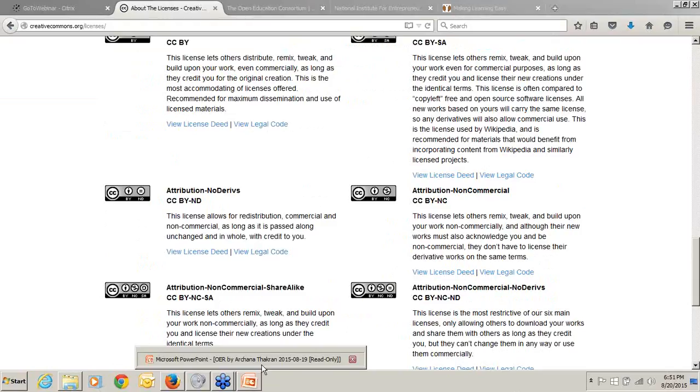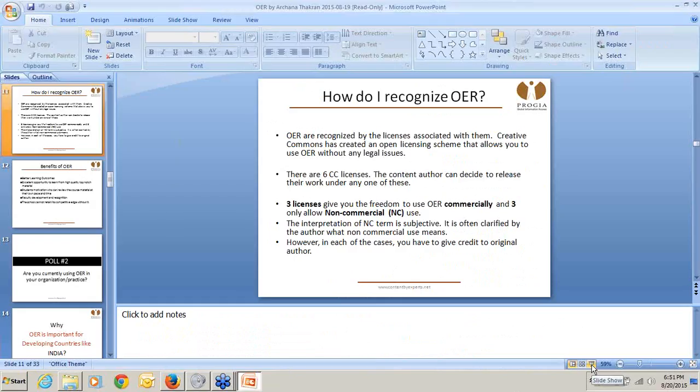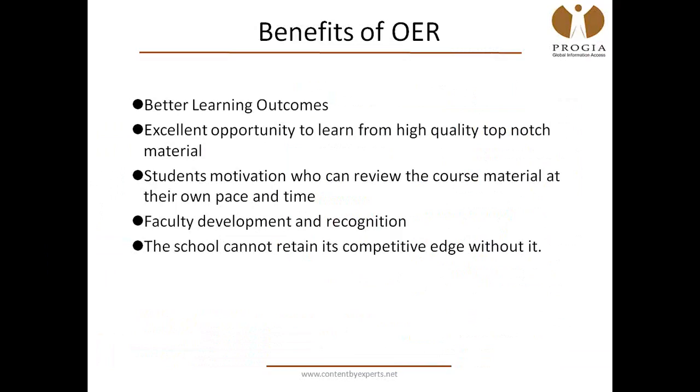better learning outcomes. When your students see they are learning from the best content, top-notch content of the world. And see, if you look at it, all the elite universities like MIT, Stanford, Yale, all these universities, they have released their work under OER. And as a teacher, you are selecting those resources for your students. That means you are empowering yourself as well as your students. They get so motivated that they are learning from the best of the material without paying the original fees of those institutes. Everybody cannot go to MIT, but through OER, MIT is coming to them, right? So the learning outcome becomes better because the best of the content is coming to them.